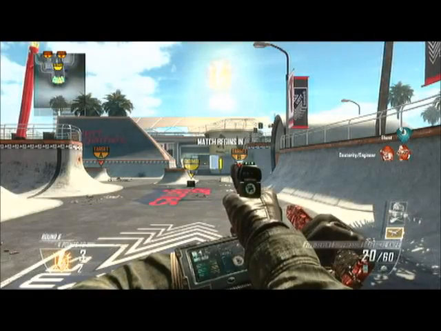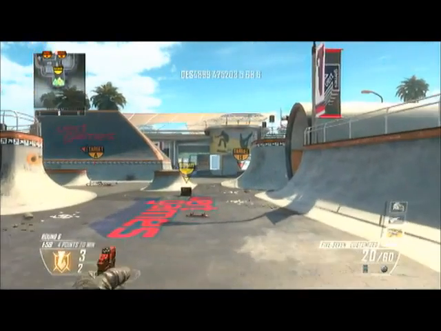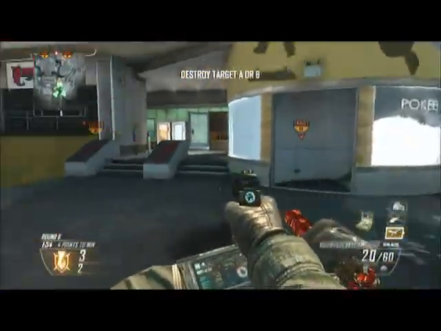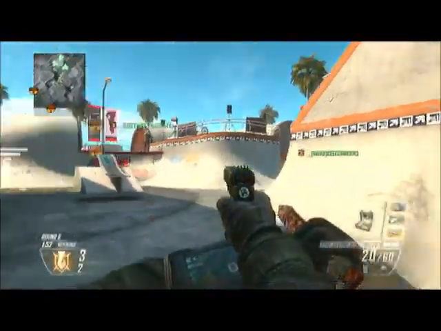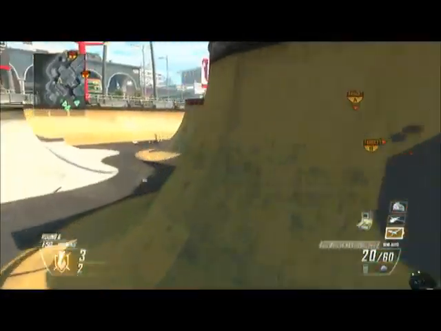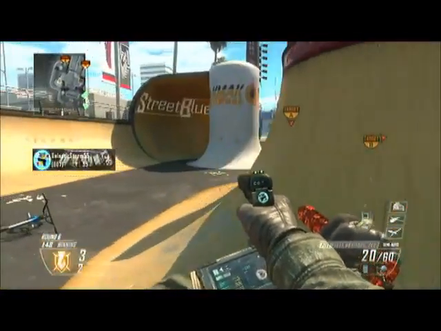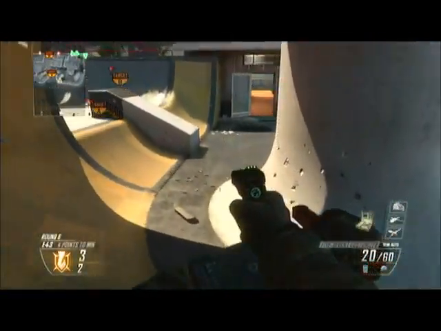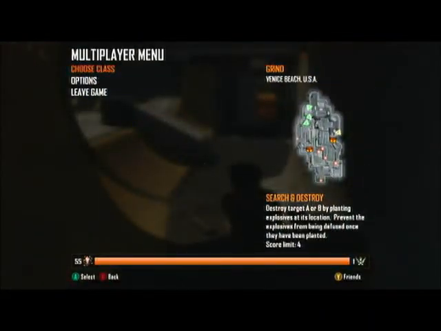Strange. But in return for all my stuff that I did, when I got my bomb plant and that, I got a UAV out of it. And this is why I recommend using the Ghost perk, because in cases like this it would definitely work against the UAV and that. So I try to look around just in case.